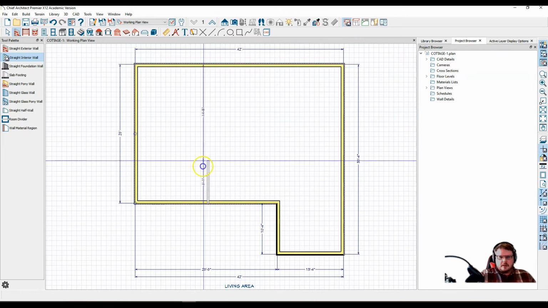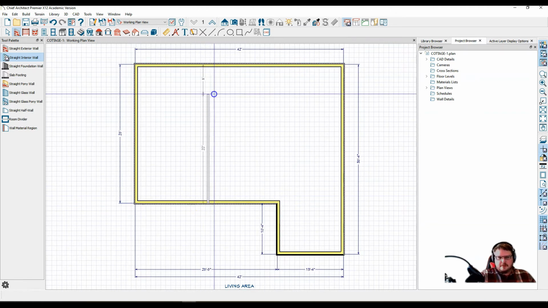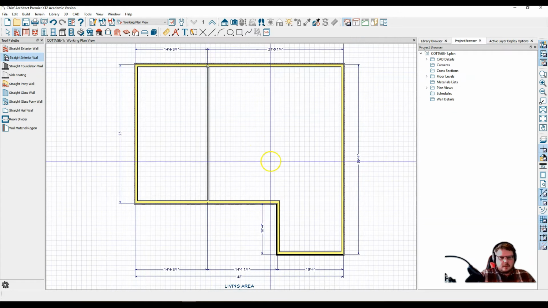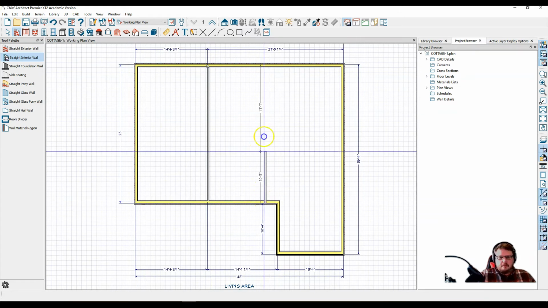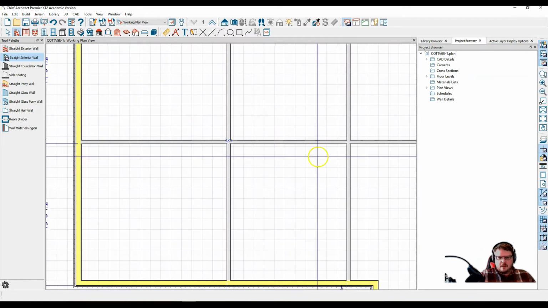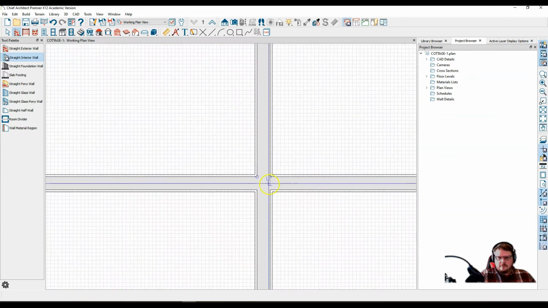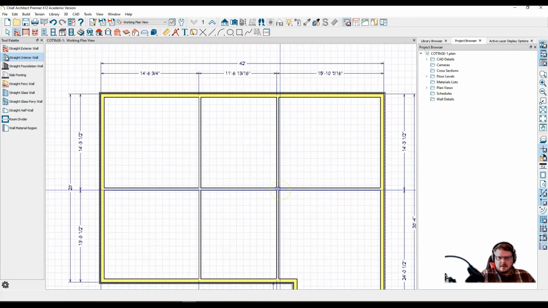I'm just going to notice here that when I mouse over a wall, it'll actually snap to the center point. So let's just draw a line up straight from the center point to the other side of the house. And then we'll do another one, say right about here. And then another one from the center point on this wall all the way to the other side. So you'll notice that this automatically creates these divisions, like stud walls with sheetrock on the outside of them. So that's the default definition of a stud wall, of an interior wall.